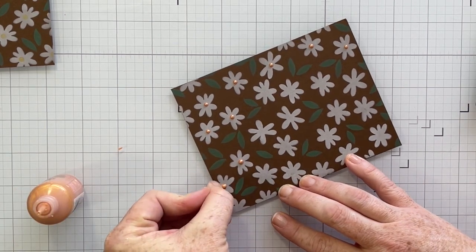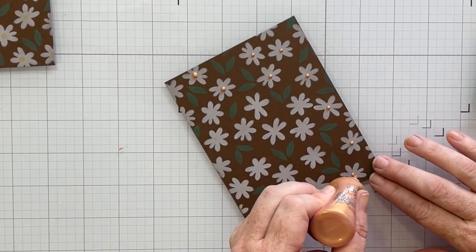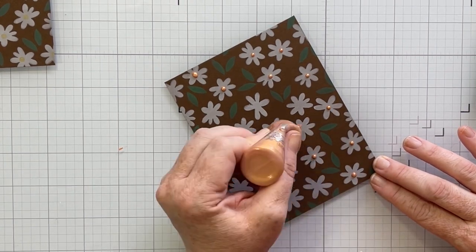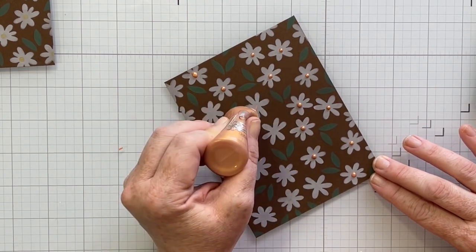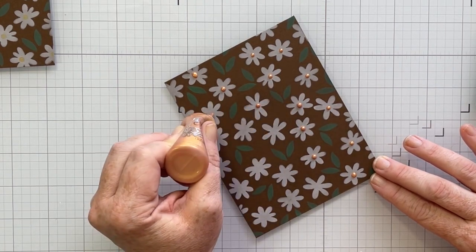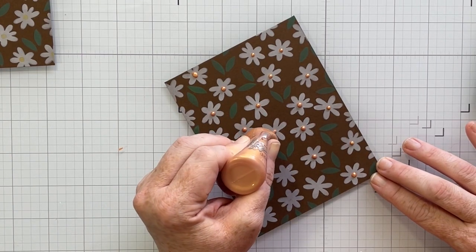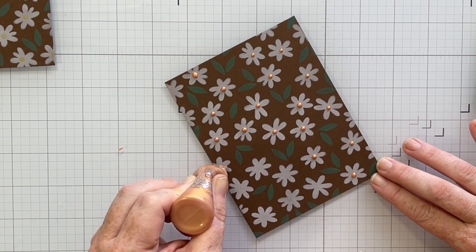and some texture. Now for this card, this stenciled panel is going to be the star of the show. For our second card, we're going to let the stenciled panel be more of a background element, something a little bit more rustic, a little more distressed. But for this card, we want these daisies to shine.